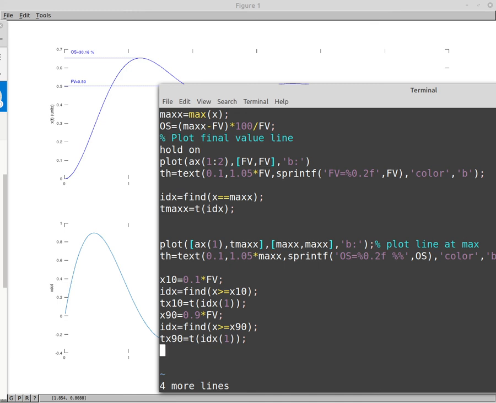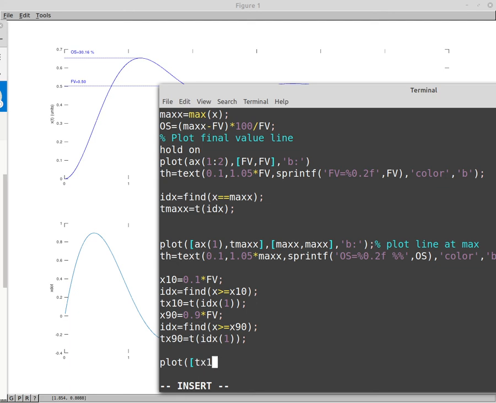I want to go ahead and just plot those. I'm going to plot those as vertical lines because I'm really concerned about the time for those lines. So I'm going to plot a vertical line.